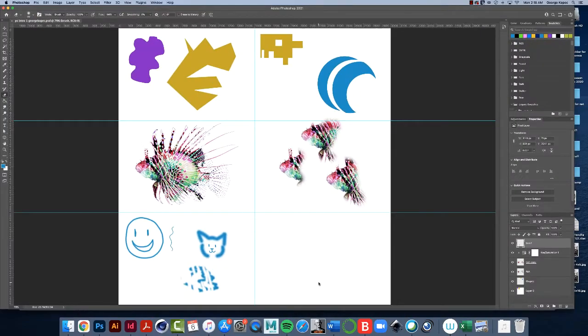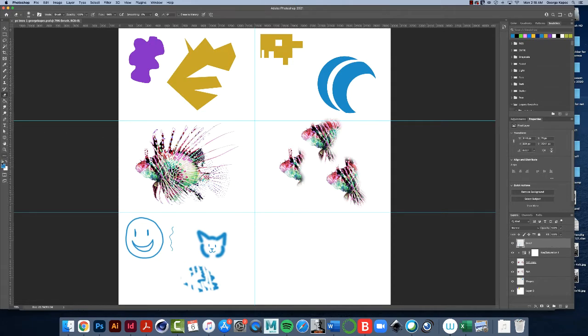Okay, this section will be about the type tool, the color selection tool, and the gradient tool. So here we are, and we're going to work in this lower left section, our last section. Make sure that the top layer is selected, the brush tool. We're going to use the type tool, and whenever we use the type tool, it creates its own layer, as you'll see. Okay, so top layer is selected.